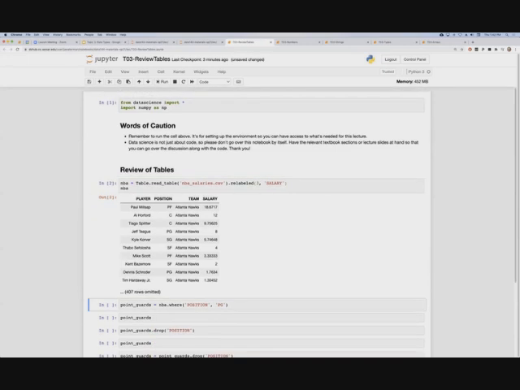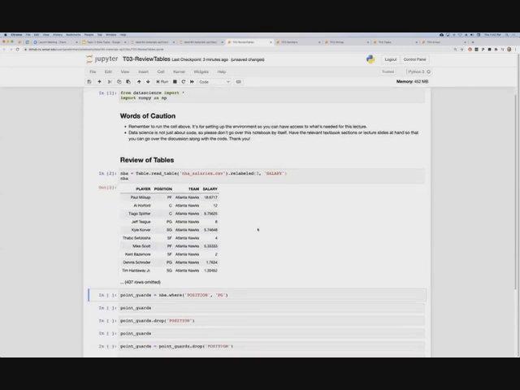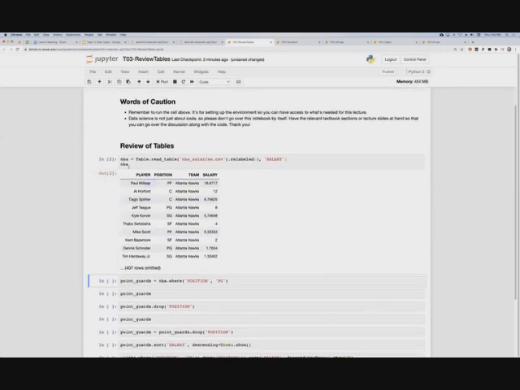So if we run that cell, you can see what Jupyter Notebook does very nicely for us. When we load in that table, we've now assigned it, we've given it the name NBA, so we can use that later in our code. And so NBA has a particular type, and that type is a table. And Jupyter Notebook very nicely displays the first 10 rows of the table for us. And we can see player, position, team, and then our relabeled, or renamed, salary column. Okay.